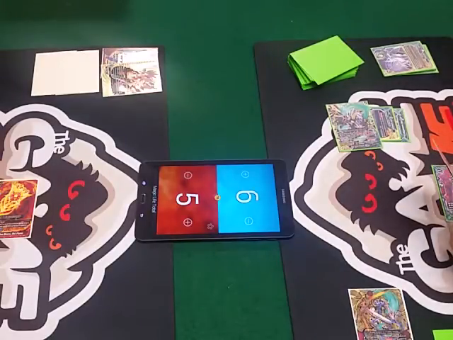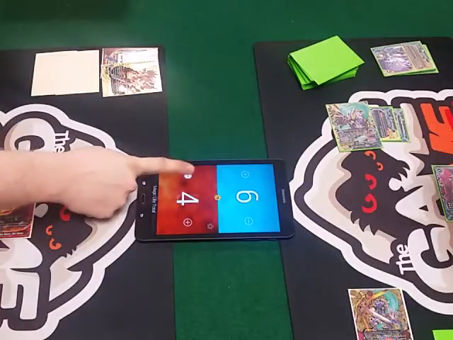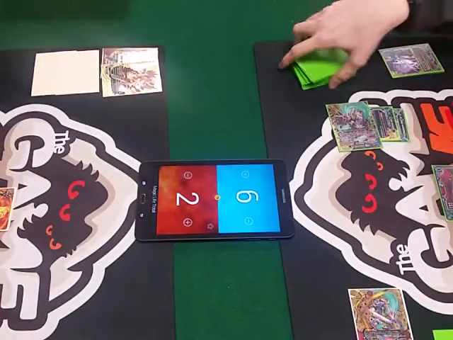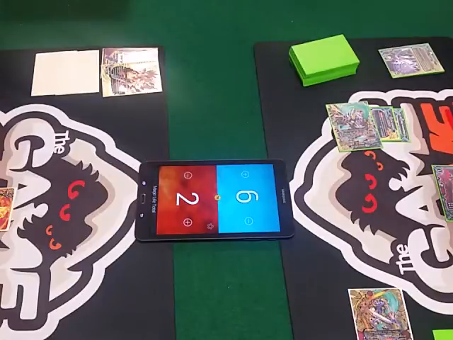Let's see. I'll take way back. Your move. Stand, draw. Bam. This actually matters how I play this off. That's interesting. I'm not going to get you with that charge.